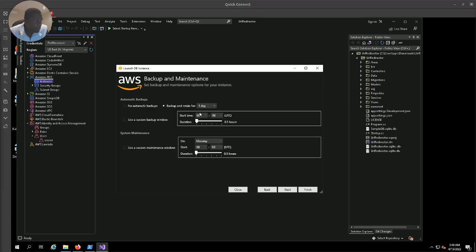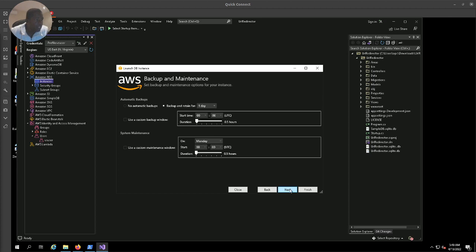So the final phase of this setup is for backups and system maintenance. I won't be touching anything here. I'll just stick to the backup and retain for 1 day. I'm obviously going to delete this once I'm done. Now this is pretty much okay since I know this user is a developer, but this you don't want to do in prod. You want to have a complete overview of what you're doing here if this happens to be something going into the prod environment.